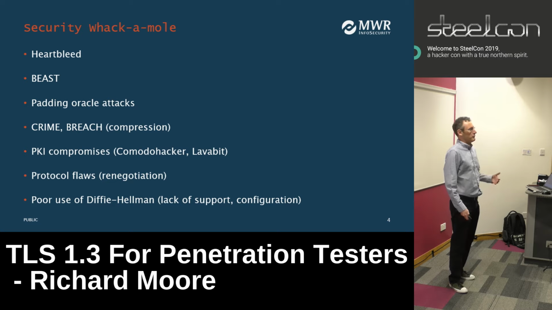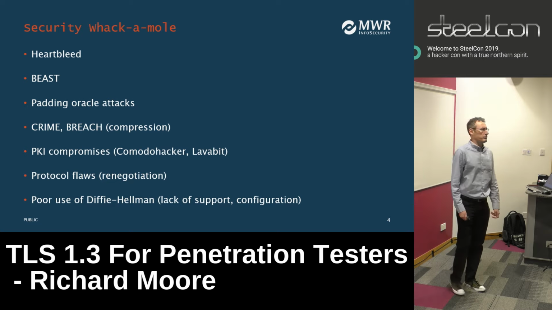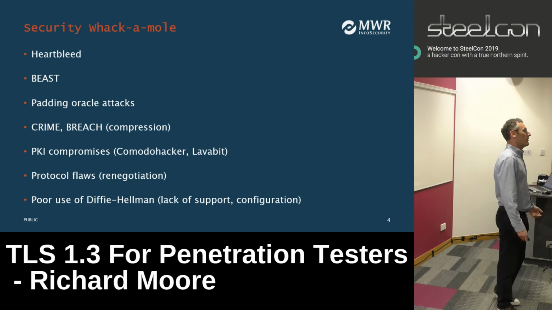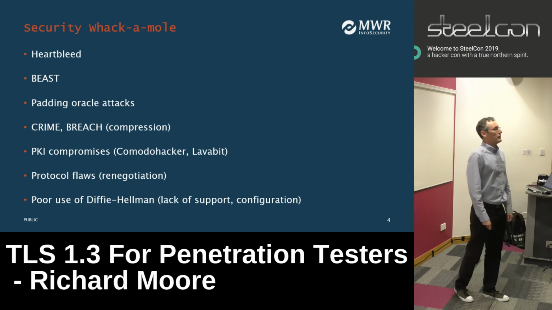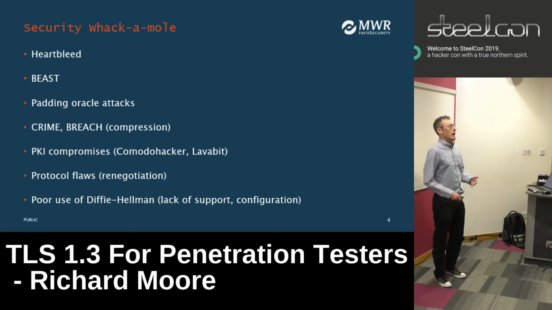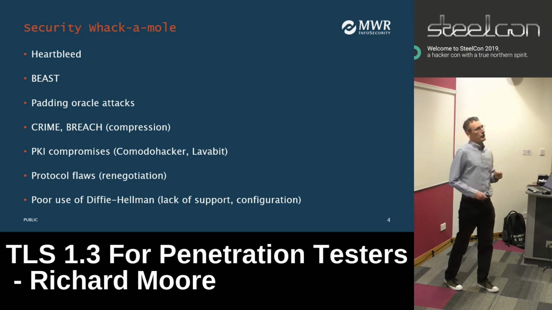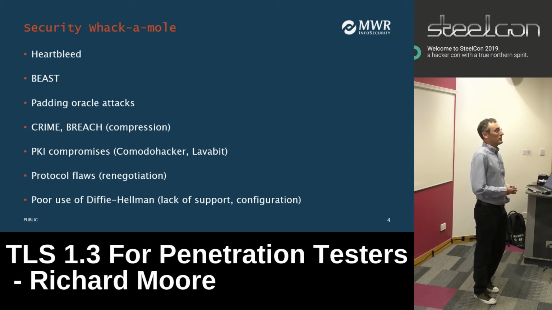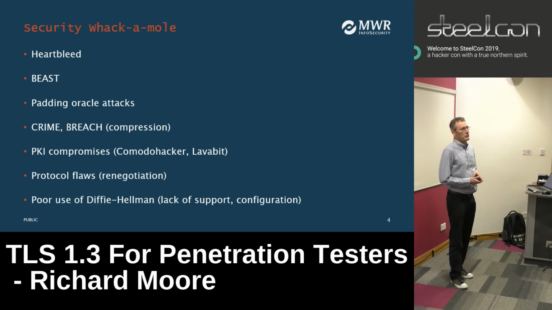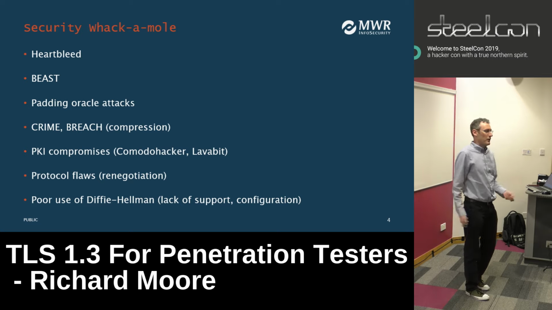Protocol flaws. Another one was renegotiation. It turned out that over a decade after SSL and TLS were put together, someone found there was a bug in the protocol and no one had noticed, and it turned out you could basically renegotiate, and there wasn't a proper binding between the old channel and the new channel, and somebody could jump in the middle. And that's very much an edge case and easy to turn off, but all these are indicating that it's really creaking at the edges. Poor use of Diffie-Hellman.